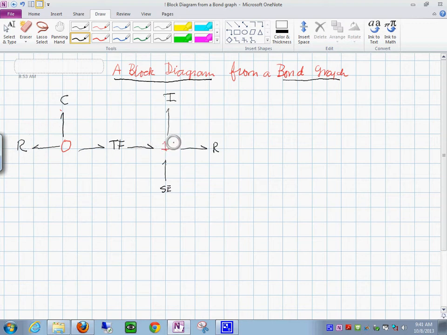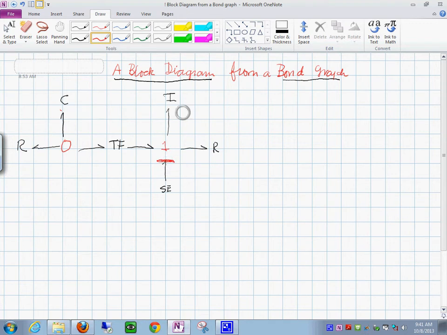So the very first thing we're going to do is to complete this and put those causal marks and also put some numbers in there. So how do we do the causal marks here? The very first thing we've got to do is put them on the sources. I'm going to use the red color just to make it more visual. A source of effort has to have it like this, because this element puts the effort into the system. As I was telling you, it's like holding a little piston and pushing it, and you are pushing into the system. So that's the first thing.